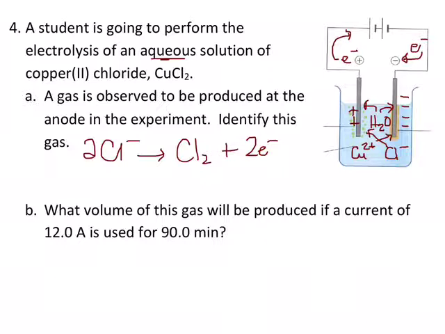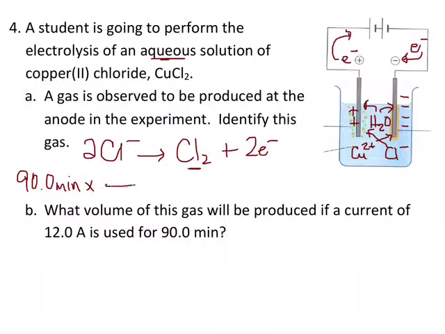All right, so what volume of this gas, of the chlorine gas, will be produced if a current of 12 amps is used for 60 minutes? We're going to need to do two things for this, and I'm going to do one right above the question and one right below. What we'll do first is a string of unit multipliers like we've done earlier. We'll take the 90 minutes, that's our starting point, and see if you can set up some unit multipliers to go find the moles of chlorine gas, the moles of Cl2 that will be produced.